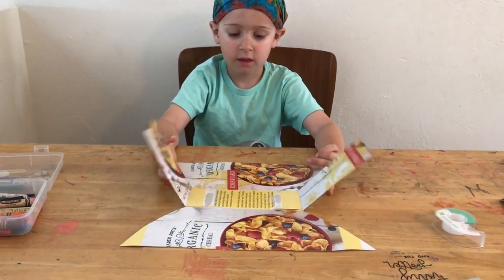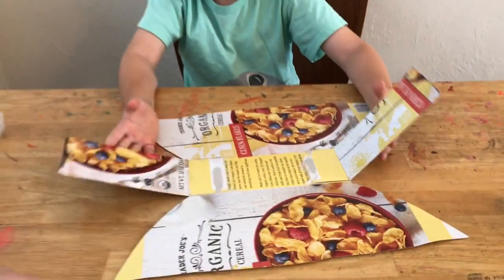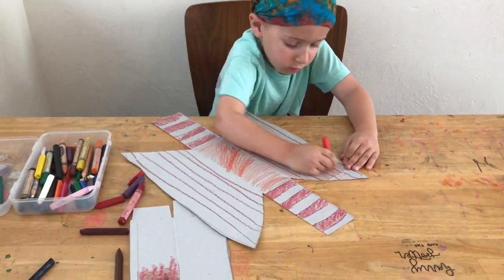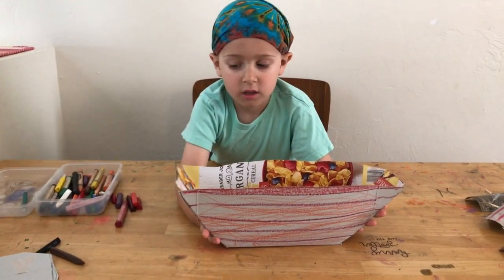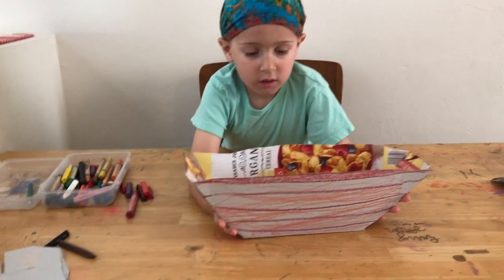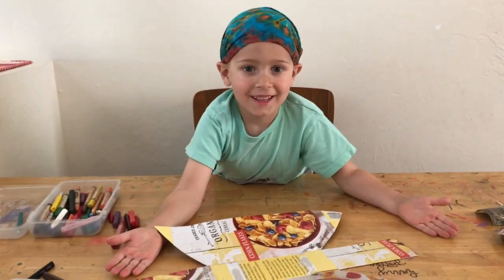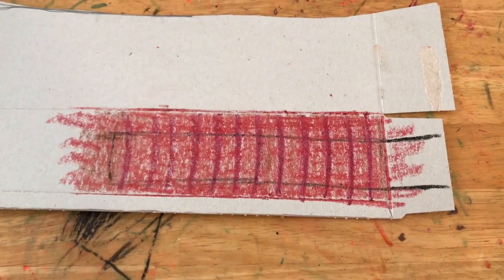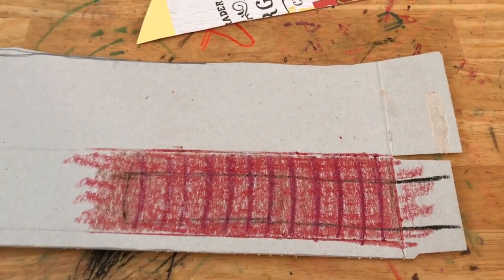So there we go — we've got two side flaps in the front and back. Now look at that, how cool! We can tape the sides together and assemble it into a ship. We also have a bit of extra cardboard left, so I've colored it in, and Ezra is going to cut out a nice big long rectangle. And then what will that be? The plank!